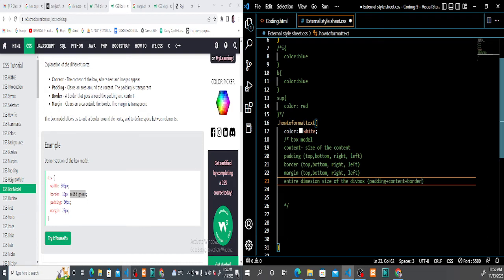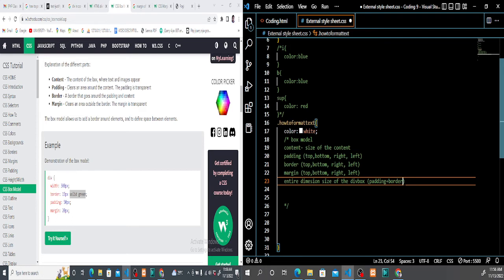So this is the height. If you're referring to the height, it's the thickness.